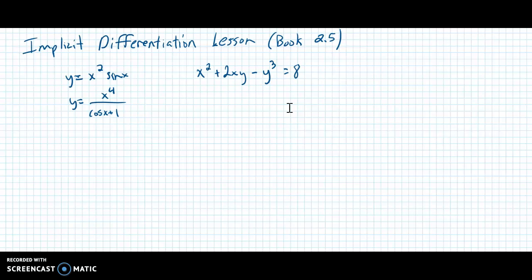But actually, I have a question for you, and I want you to answer this in your head. What does it mean if dy dx is equal to 0? What does that mean, if a derivative was equal to 0? Well, let me just draw a little curve. It could be that spot, or that spot, or that spot. All of those spots have tangent lines that are horizontal. So what does dy dx equals 0 mean? It means that there is a flat slope.